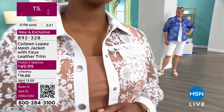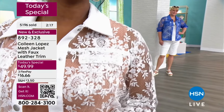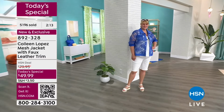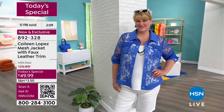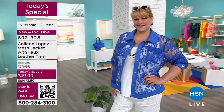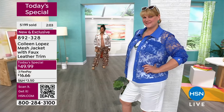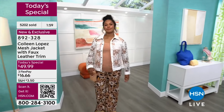Again, I've taken it over a little LBD over here. I could have taken any of these colors. I could take the white and pop it over the top of this. I was talking about last night having a belt on with this dress. I could accessorize this in red if I wanted to, put on some red pumps, a red lip with a little red belt, and this would be a completely different look. You're going to have something that is going to work in your wardrobe.